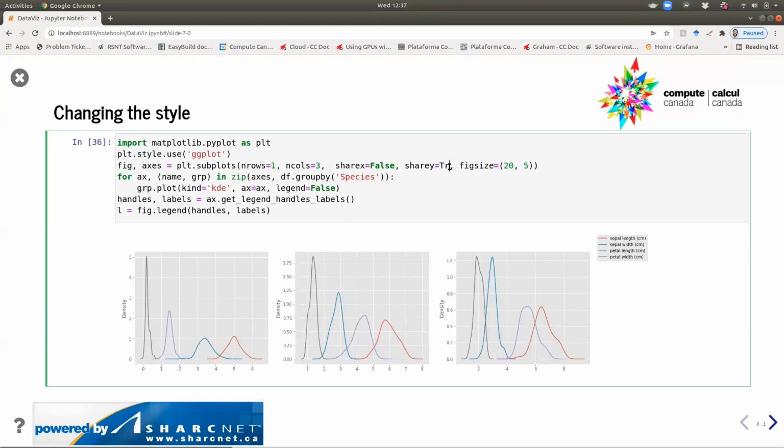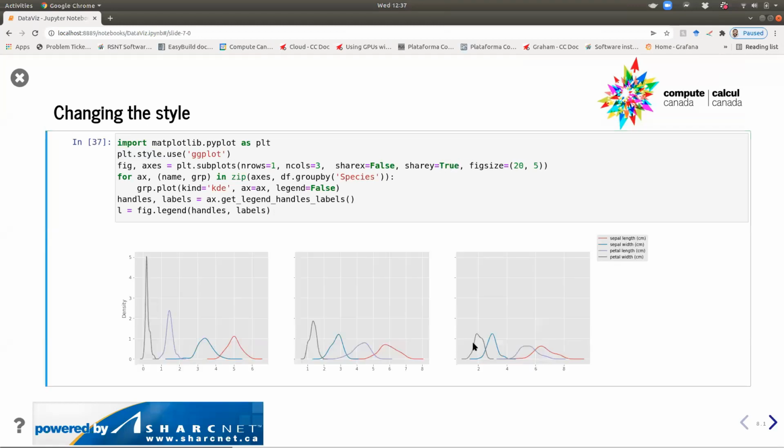But if you put true in here, then all the Y units are in the same scale.